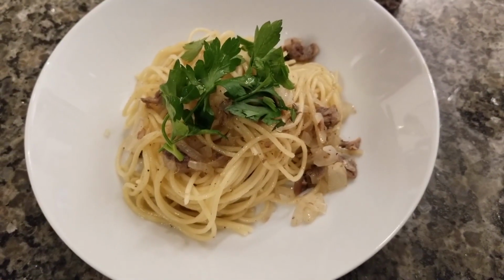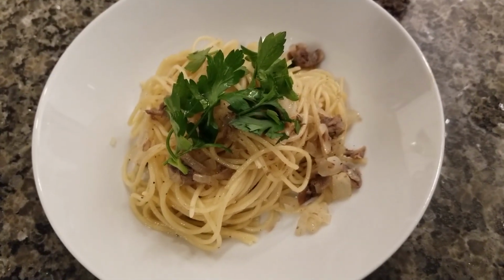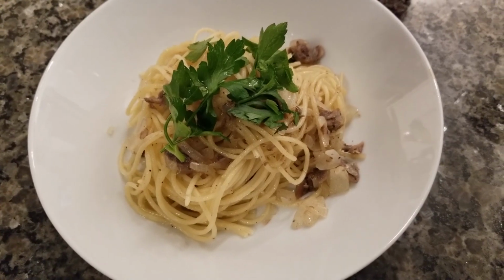The second dish that hubby made was an anchovy pasta. I would have never thought to make this dish. For this one, we actually went to the grocery store together and we picked out a little 50-gram container of anchovies. I was like, oh, how much do you need? This should be enough because anchovies are pretty strong. So I think 1 would be enough, but he checked the recipe and he actually needed 2. So 100 grams of anchovies.